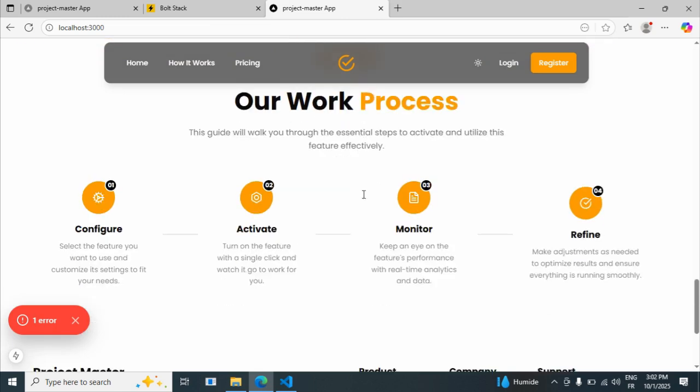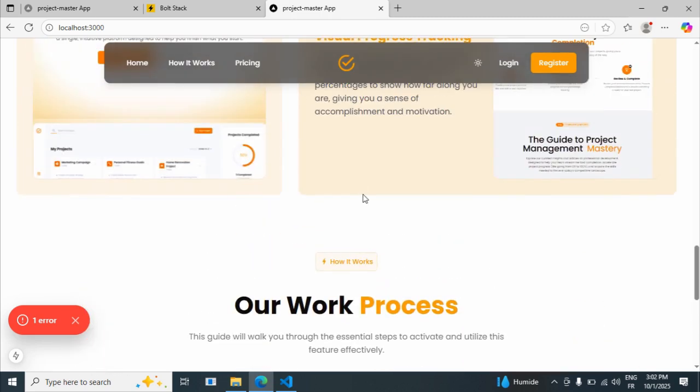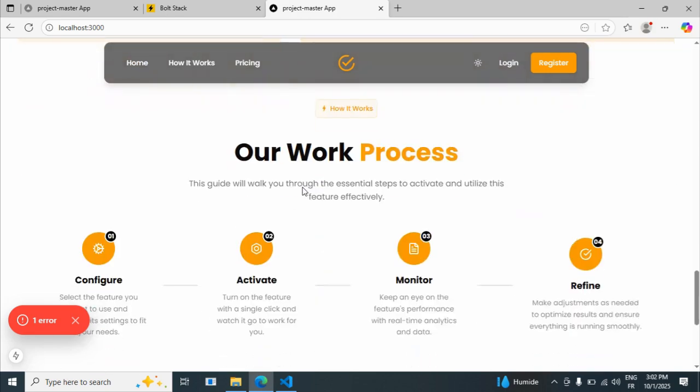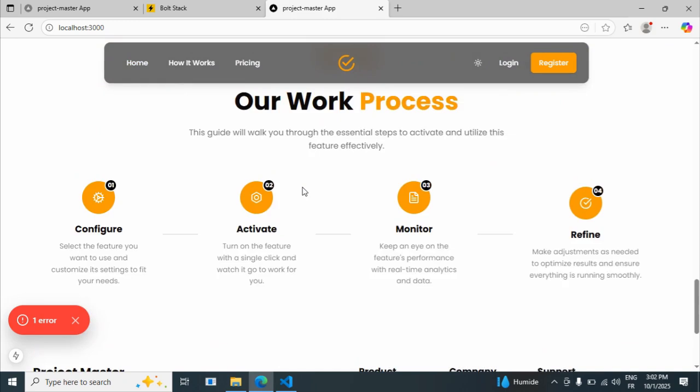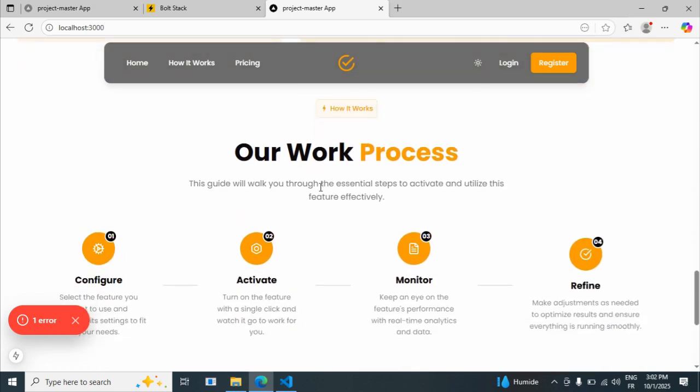In all the components I'm using the text primary class name just to be able to extract the color from Shadcn rather than creating my own colors, which is something that I think is a time saver.